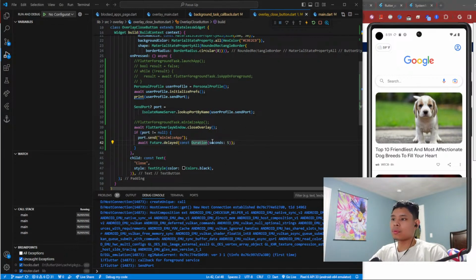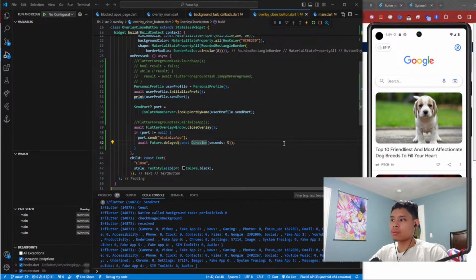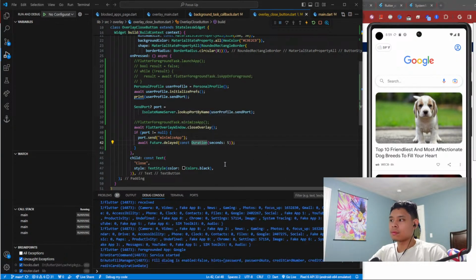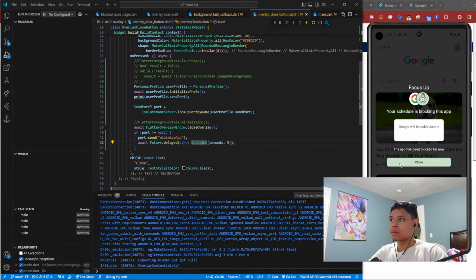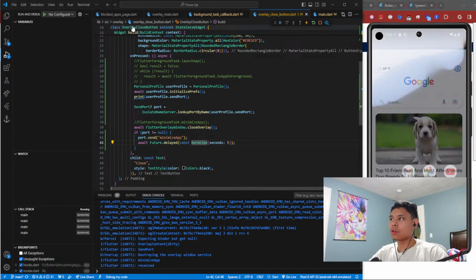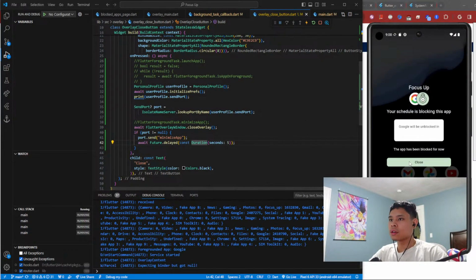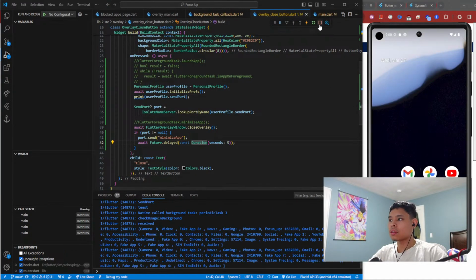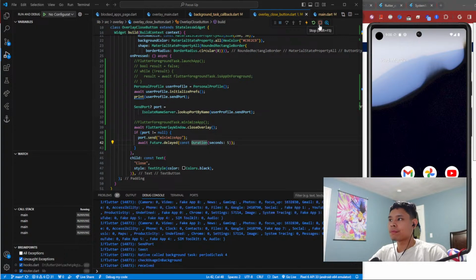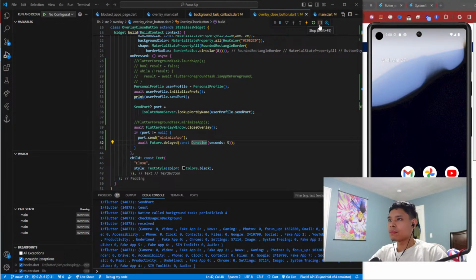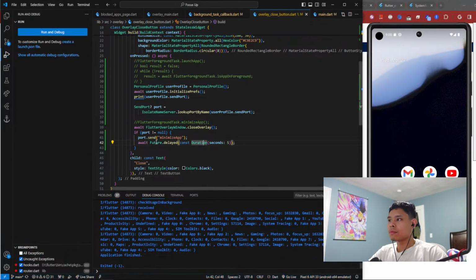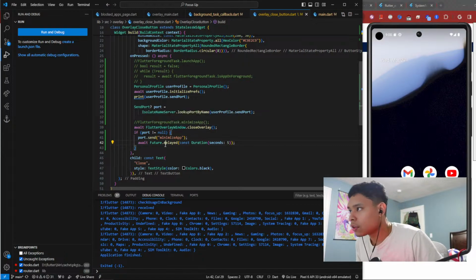So this helps make something asynchronous a little bit more synchronous. Let's see if this works, because overlay is in a different, shoot. Okay, this doesn't work.